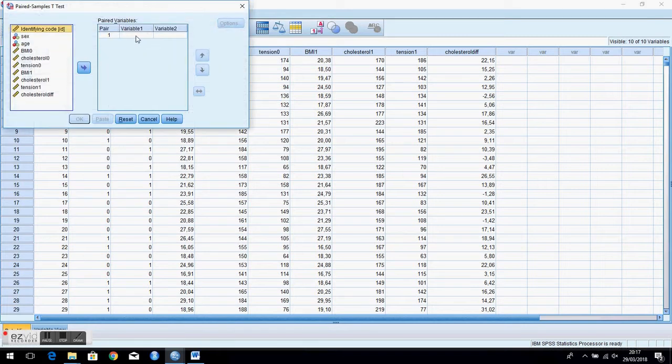In variable 1, we have to put the cholesterol at the end of the study, in that case cholesterol 1, and in variable 2, we have to put cholesterol at the beginning of the study. These are the variables that we want to compare. And finally, OK.